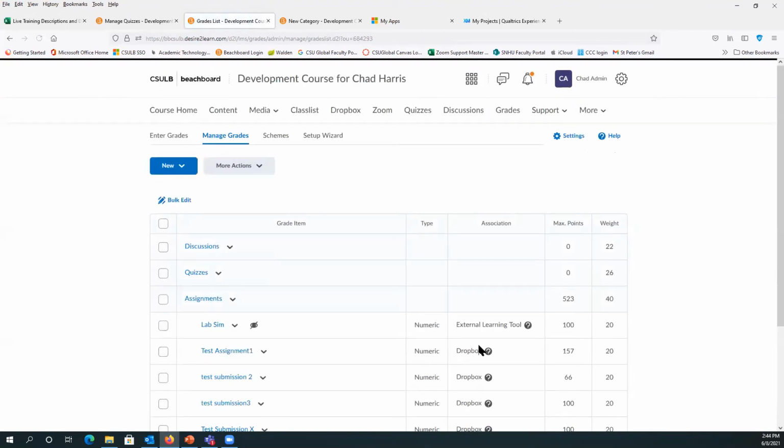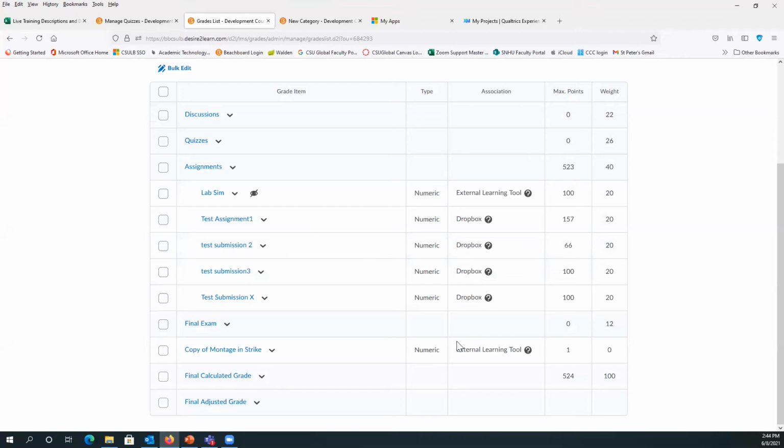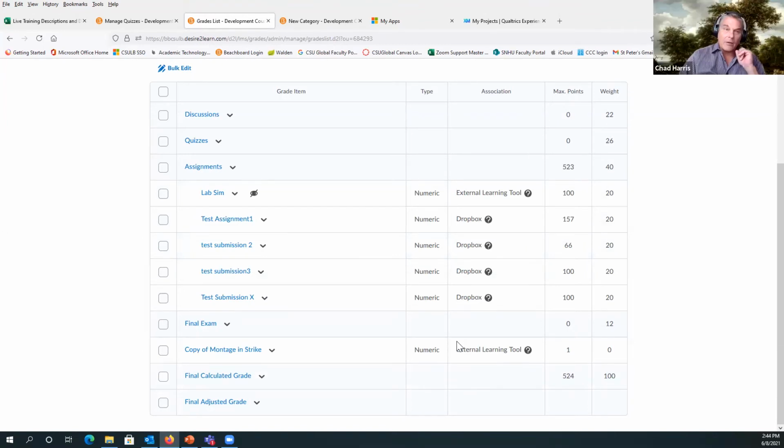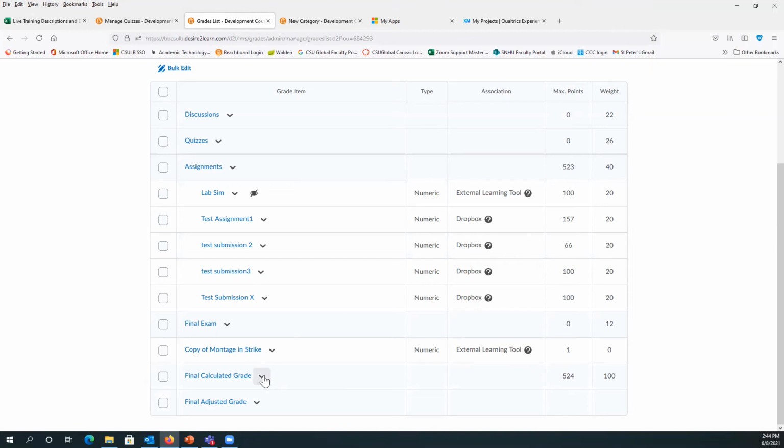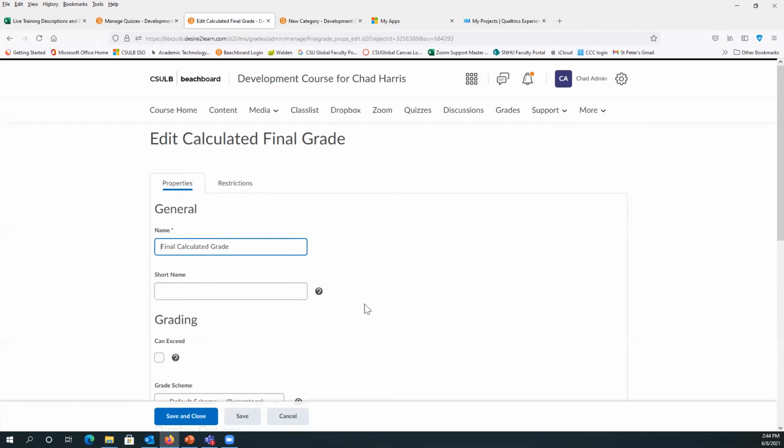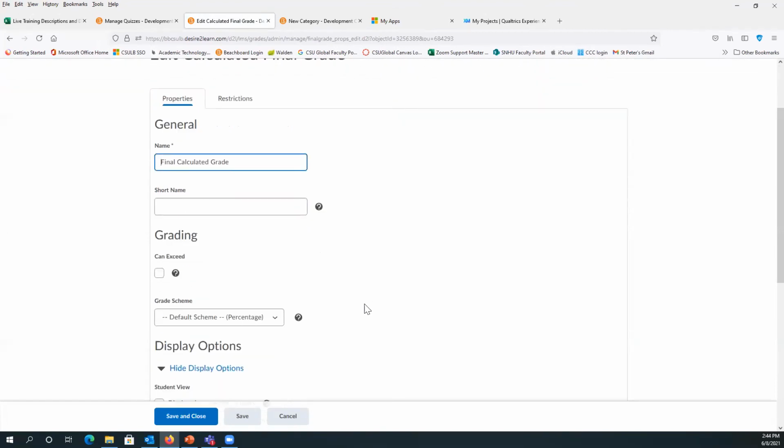And one of the options in the wizard is to release final calculated grade. And I have that. And it never seems to pop up until it's actually time to calculate grades. And then I have to do a whole bunch of checkboxes for each of the students to actually release final grade. But that's at the end of the semester.